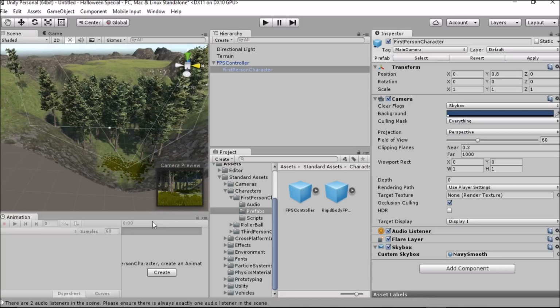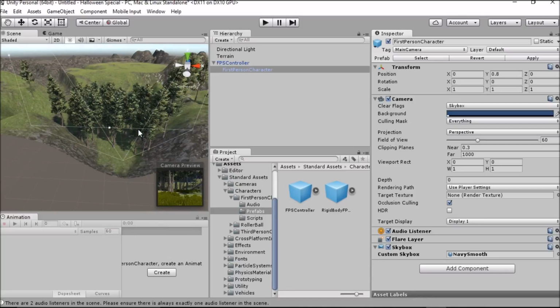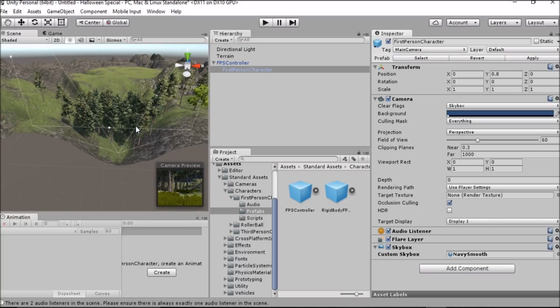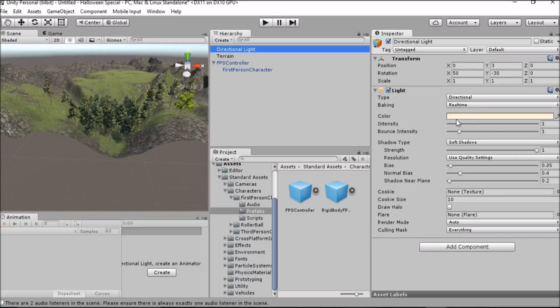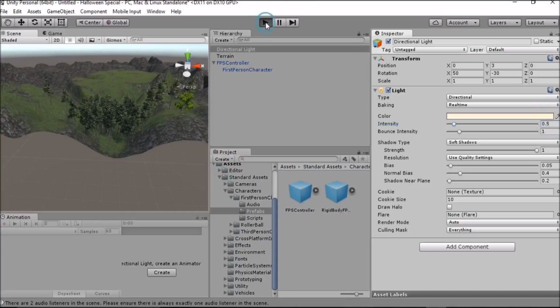But now that we changed our sky to navy blue, we can get a good feeling of what this place would be like in the dark. Now, just to close that up, let's go over to our directional light and tone down the intensity of our directional light to about 0.5, and that is nice and dim. I like that. And hit play and see what's going on.